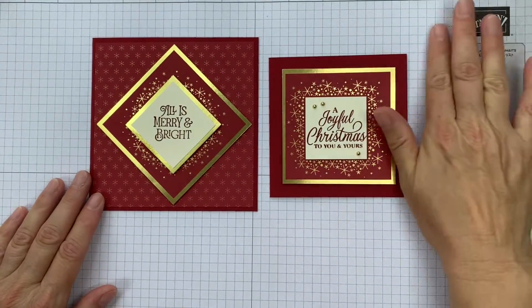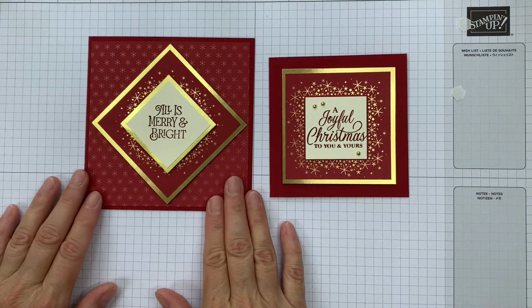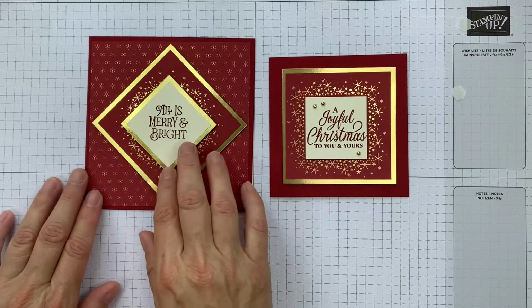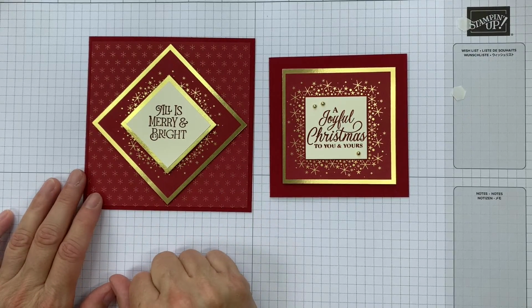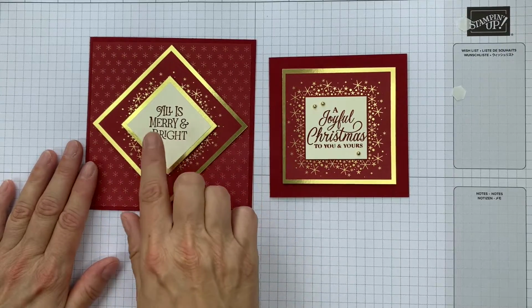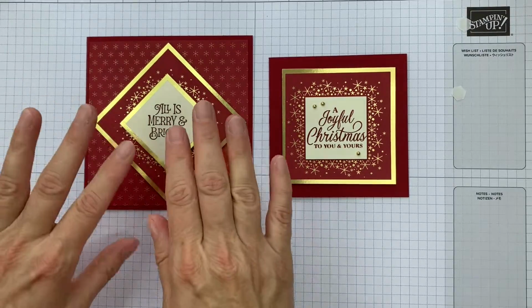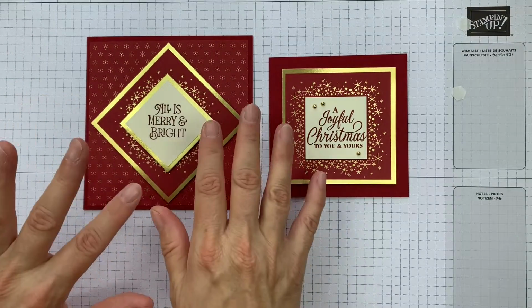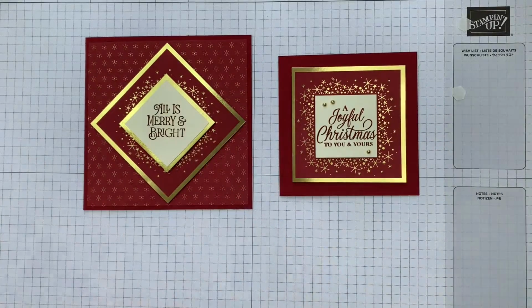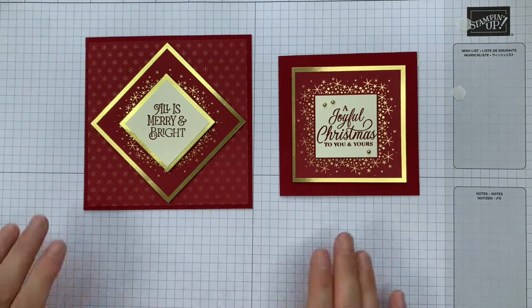So there you go. That is a larger quick Lights Aglow card using a different sentiment. You could still use the little pearls to embellish this if you wanted. I'm leaving it like this because we've already got the layers. If I put the pearls on, I'd want them on this one, and that could just make it a little bit too much for going through the post, and they might catch a little bit going through the post as well. So I'm leaving it like that.